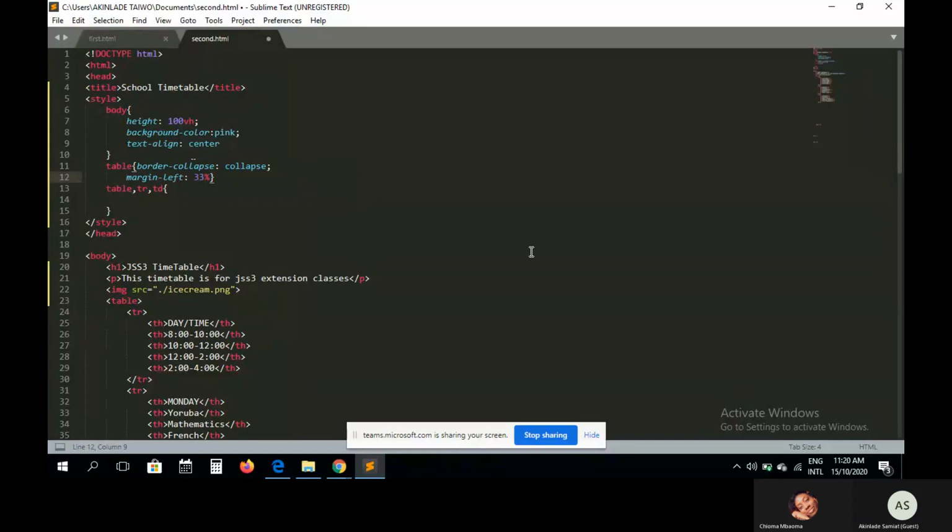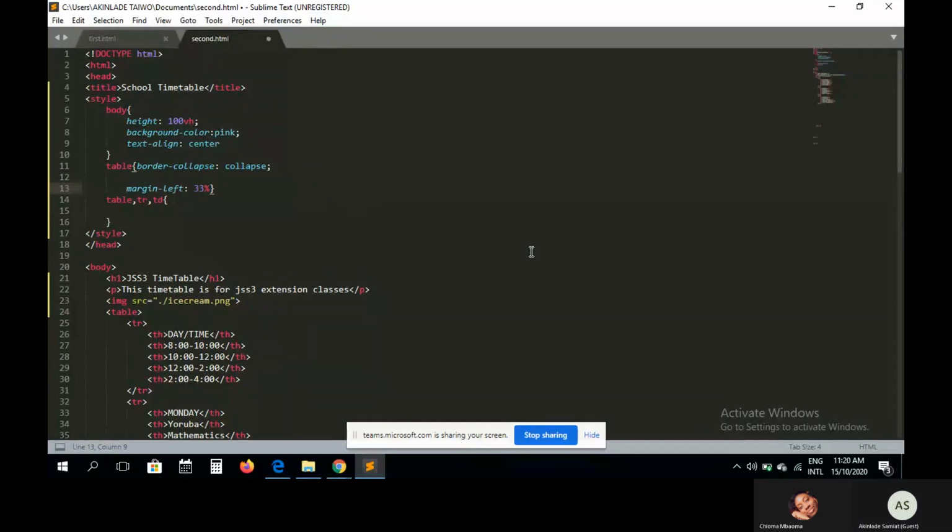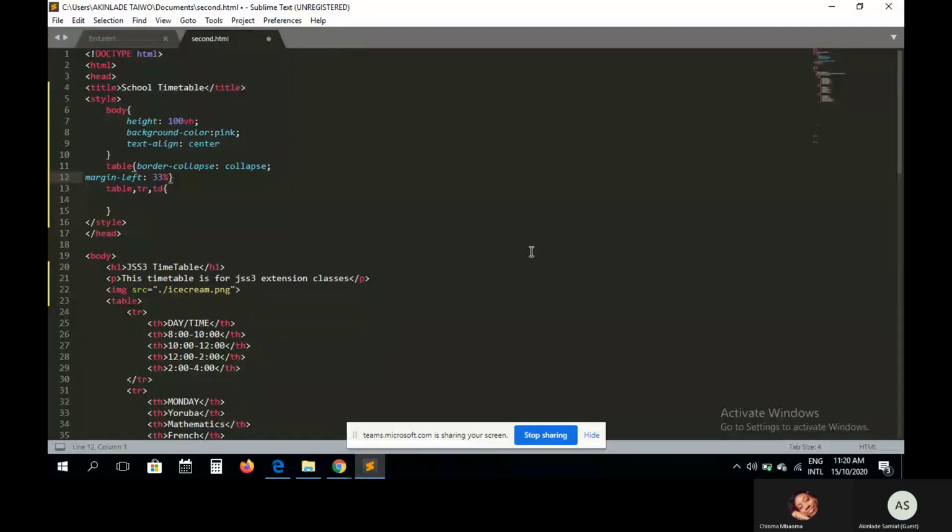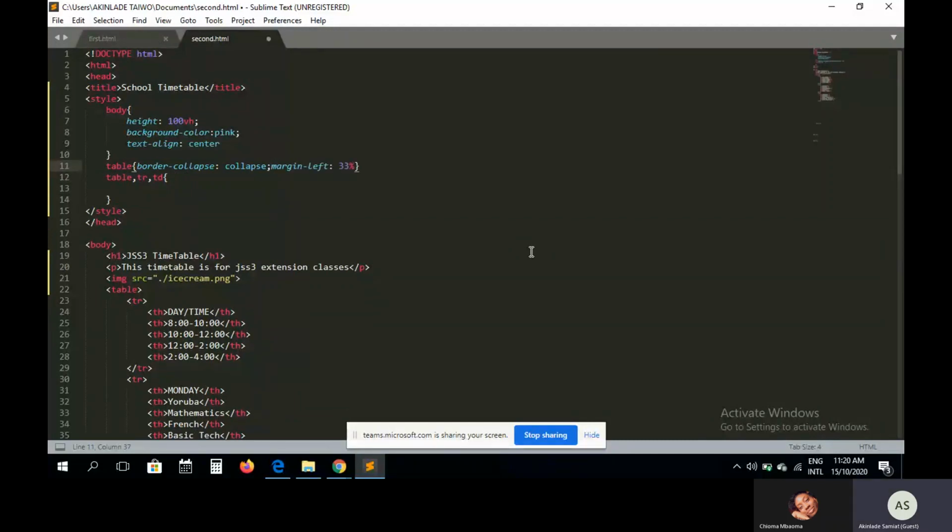Press enter after the opening bracket to move the content to another line. Don't worry, leave it for now.